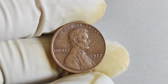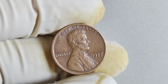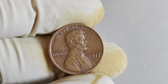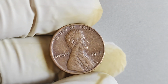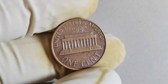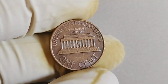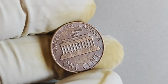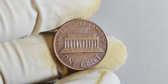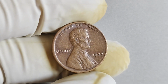Alright, picture this. It's 2002. I'm moving out of my college apartment, broke as a joke, living on gas station burritos and instant noodles. I found this jar of coins under my bed while packing. Mostly pennies, nothing flashy. I remember holding one up, it looked kinda old, 1977, no little letter under the date. I thought, cool, vintage, then tossed it into the Coinstar machine at the local grocery store. It gave me a receipt for $13.62, and I spent it on pizza and cheap beer.